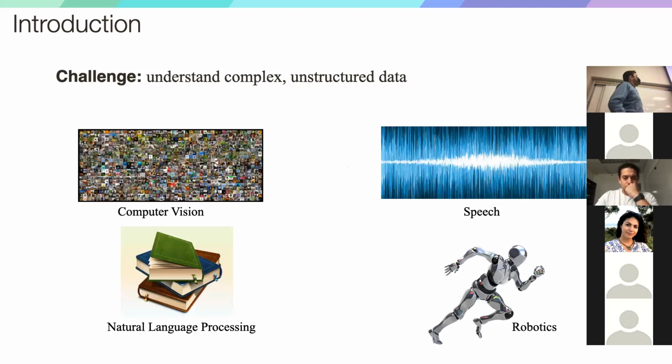Yeah, so what is this course all going to be about? The challenge oftentimes in machine learning is to actually understand complex and highly structured data or unstructured data. You could think about large collections of images, as oftentimes encountered in the field of computer vision. You could also think of speech as unstructured data, right? It's basically an audio signal, which looks very complicated. You can think of natural language processing. So you have a lot of unstructured text that you would like to understand. Or generally also robotics is an example where you don't really have a lot of structure in your data and you still want to learn from it.